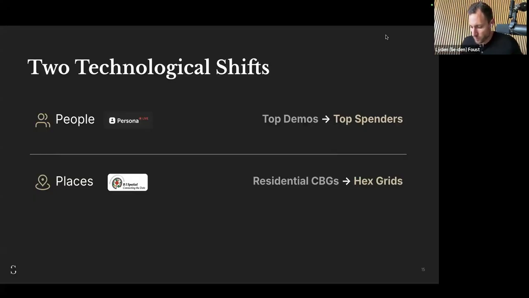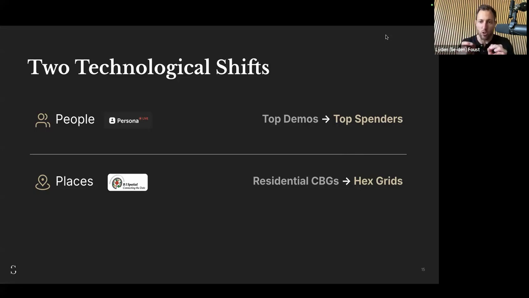All right. What has made this possible? Two technological shifts have made this possible, and that's why we're doing this here in 2025. And Annie was kind of talking about this. Before, when we used psychographic segmentation systems, typically these were demographics grouped up with k-means, and people would take survey data and apply those surveys to see what those people might do. And in those surveys, it would ask, have you been to Target in the past year? How frequently do you go to Target? That's good. And we've got good indicators on, based on that survey, who is Target's top customer?